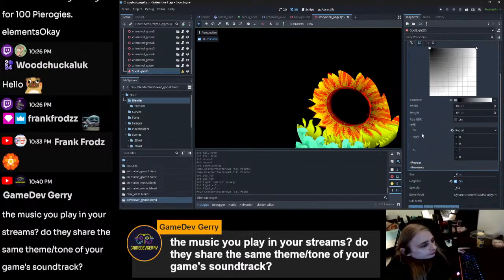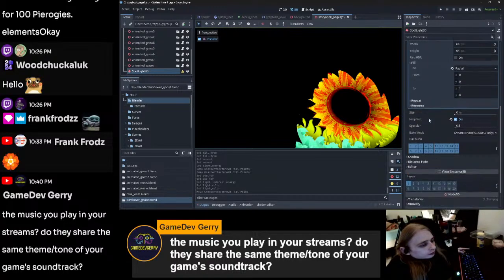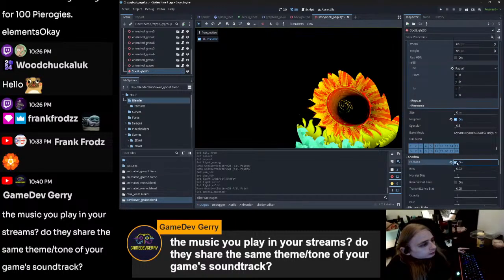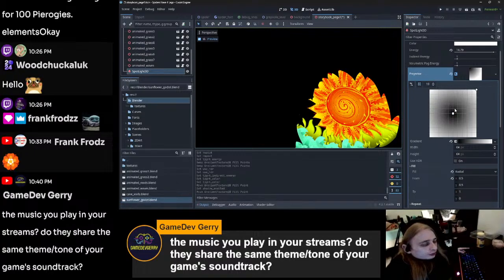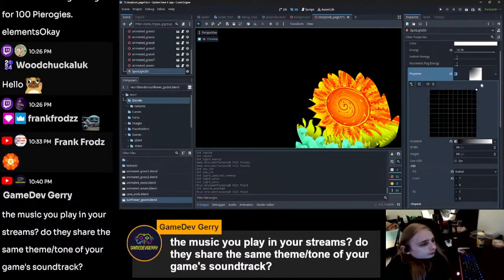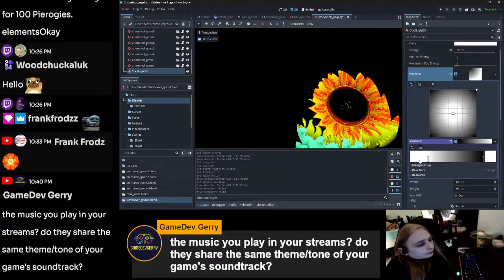Projector only works with shadows active. Oh, right. I forgot. Okay. It's so weird that this image isn't accurate to what it's. Maybe it's this. Oh, it is. Okay, now it makes sense.